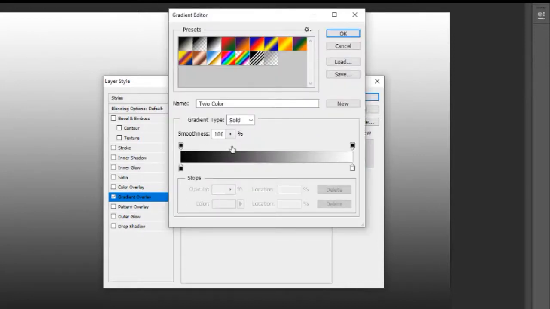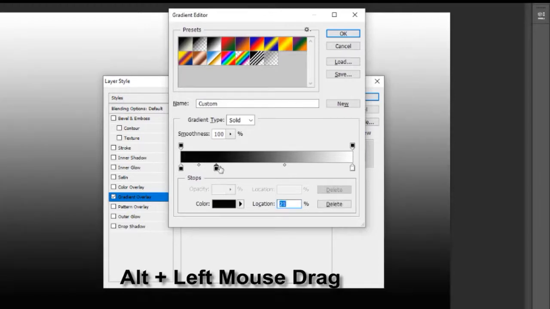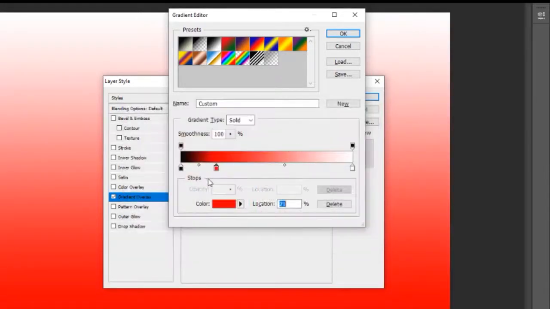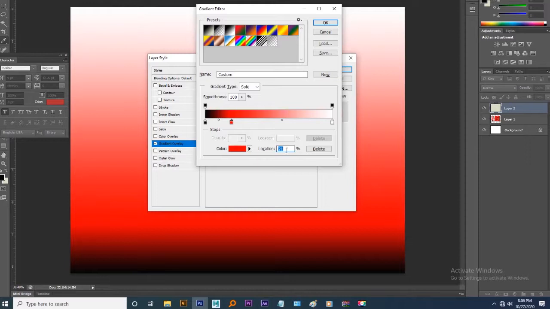So it's made of two colors, but we can add more colors by placing the cursor and dragging one of the colors. So we have created another color. By selecting it, it brings the color panel down here, so we can go and change the color. You see?